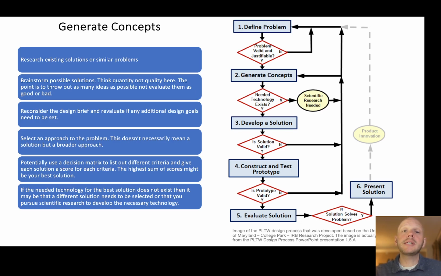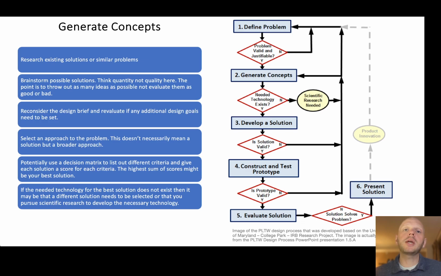You're going to potentially use a design matrix, and a design matrix is very simple. So if you have idea number 1, in the first row, first column might be a particular criteria or constraint, and you're going to score each of those criteria and constraints, maybe 0 to 5 or 1 to 5, 1 to 10, and then you can sum up all of those columns to figure out which one is going to have the highest score, and that could potentially be your best solution. It's just a tool to try to help you narrow in on a potential solution to the problem, the best potential solution to the problem.